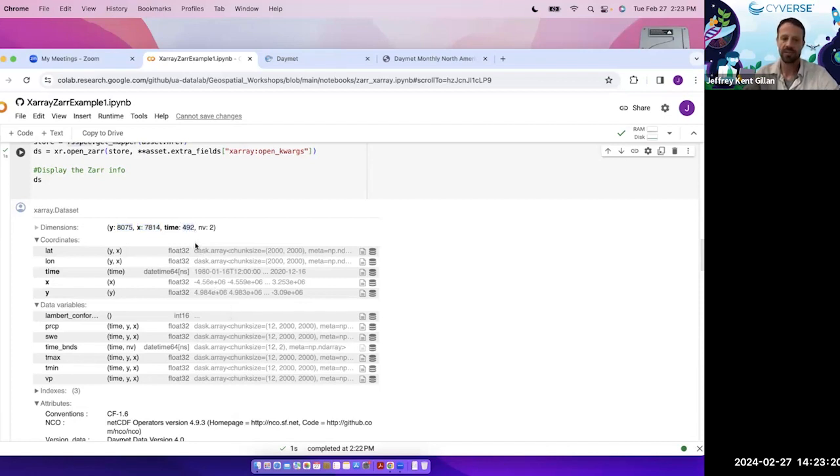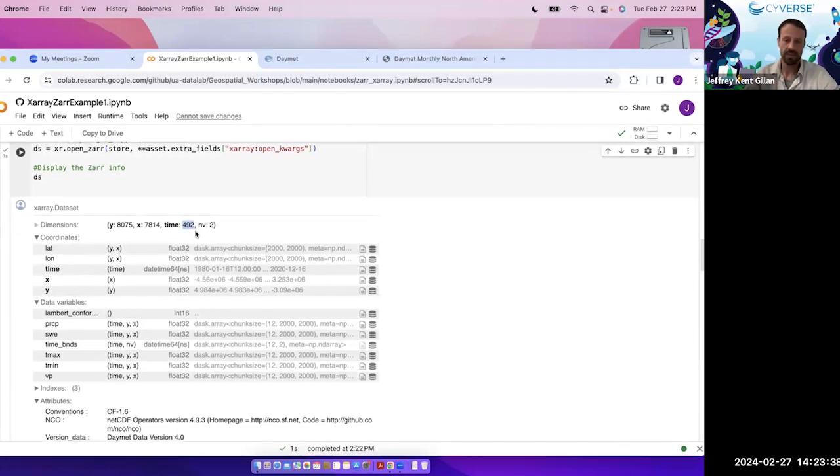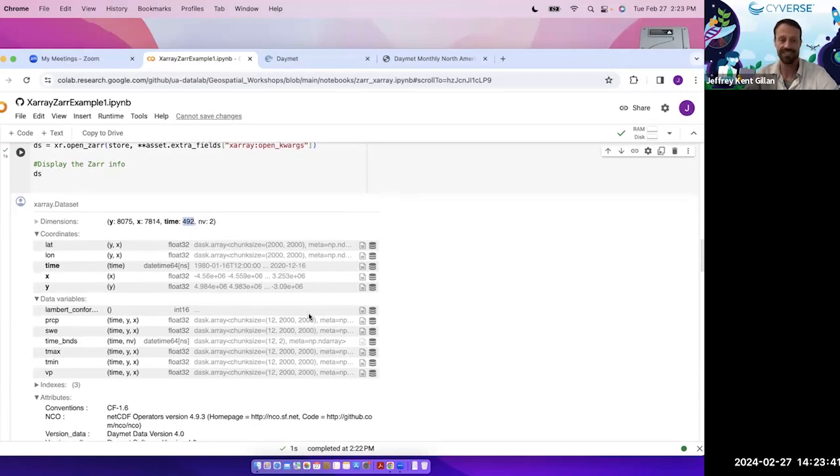And 492 is months. So this is a data set that goes from January 1980 to December 2020. So it's got 40 years of data, which is 492 months. It is a big data set.